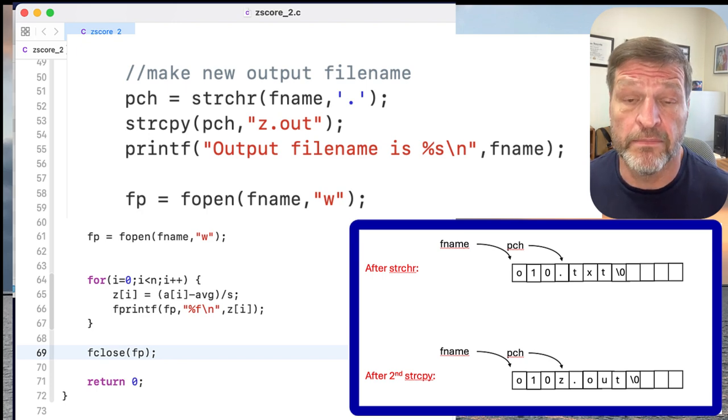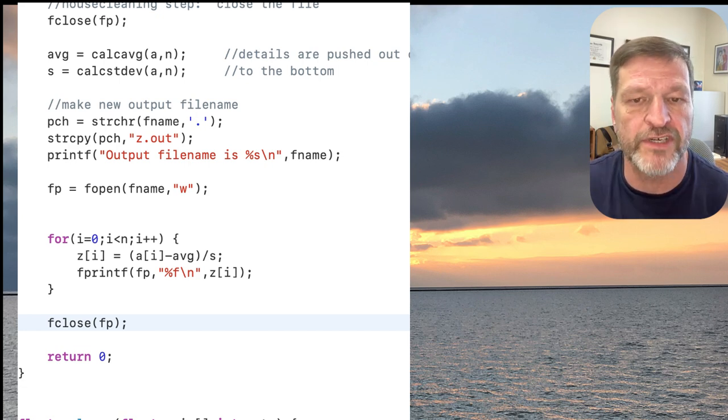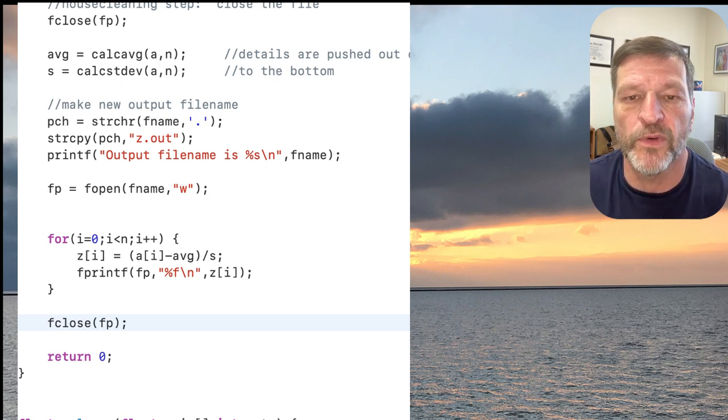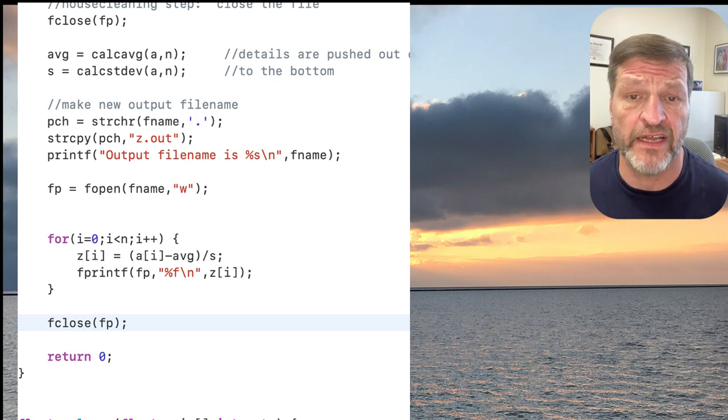Then I can reuse fp. So I just do fp equals fopen, then I use the fname, and now this is write, right? Write is not user-friendly, so every time you run this program, you're going to write over that. So be careful, of course, when you're writing files in C. And then when we calculate the z-score, we fprintf to the file instead of printf to the screen.